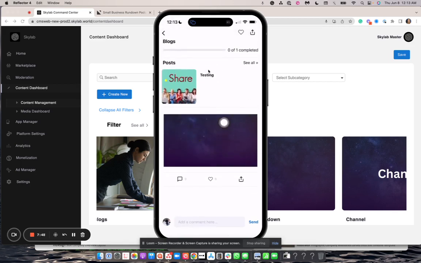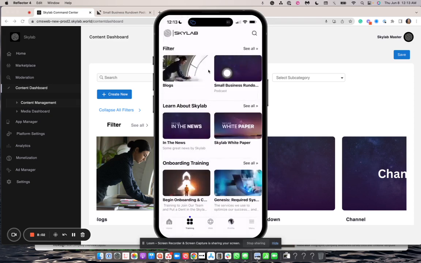Oh, and notice that this is the description down below where it has this image and that divider. This is where the description is. So if I were to write text, it would also show up here. Notice on this one, I don't see the image, but I do see the title where it says blogs and I see the completion list. Let me hit that back button and show you what I mean.